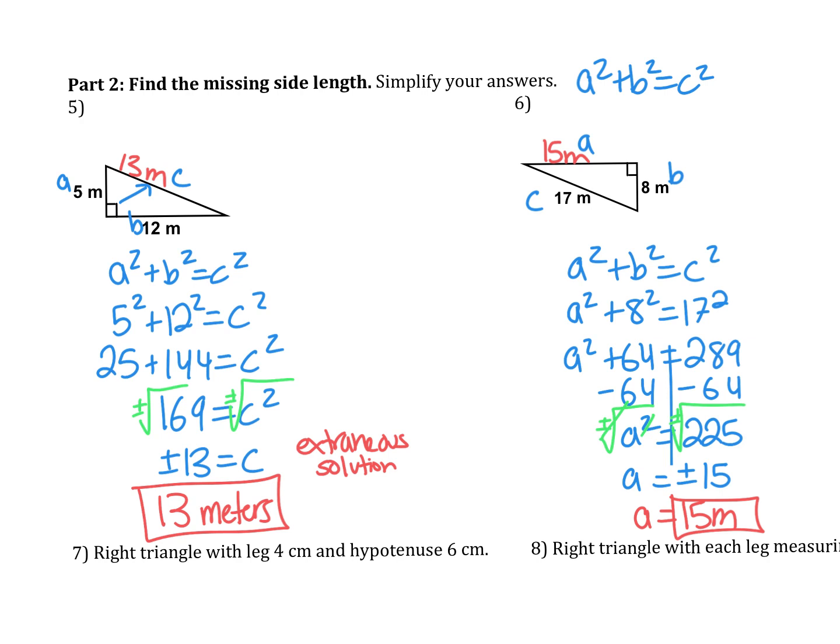A few things here. The first is that you want to make sure that whatever you get is in fact smaller than your hypotenuse, if it's for a leg, so that you can double check that you didn't make a mistake there. Your two legs also have to add up to something that is greater than the other side, because otherwise we can't form a triangle.